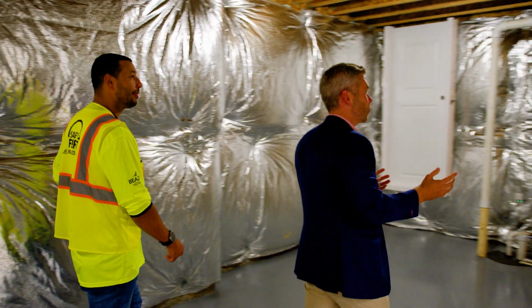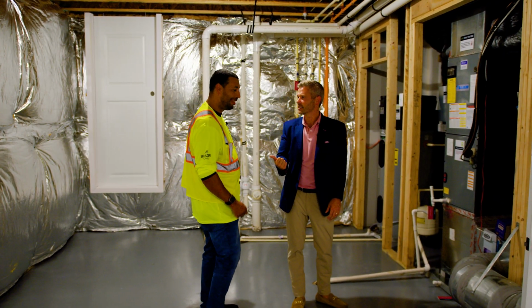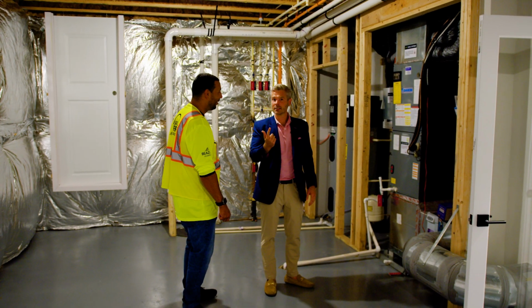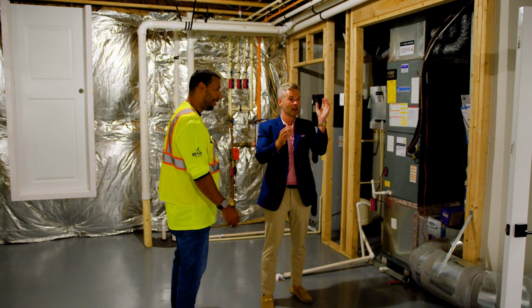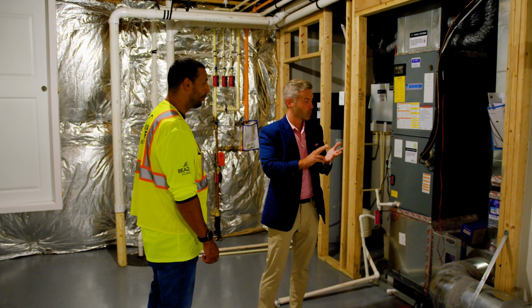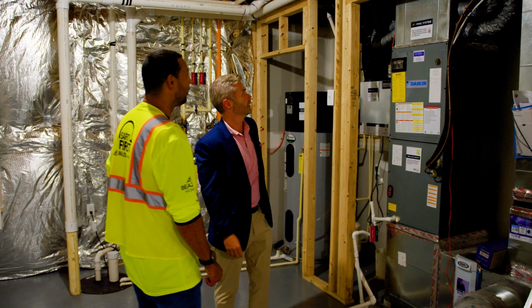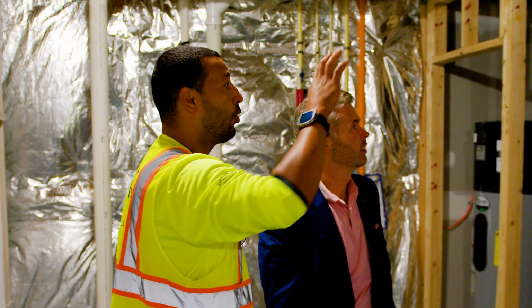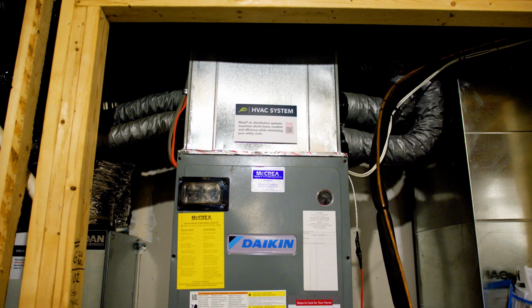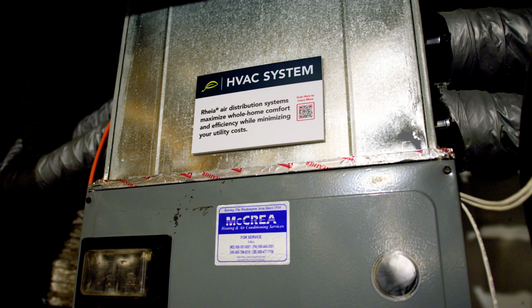I'd never seen one before, because I kept saying, where's the vents? There's no supplies in this house. That's correct. And there's no bulkheads. You know the bulkheads, those big chunks of drywall that come down and you lose a little ceiling height? If they're going to be somewhere, first floor, second floor, upper level, but this little system here takes it everywhere. So what you're looking at is a distribution that's going to a much larger manifold in the walls, but what it does is it supplies fully balanced air throughout the entire home.